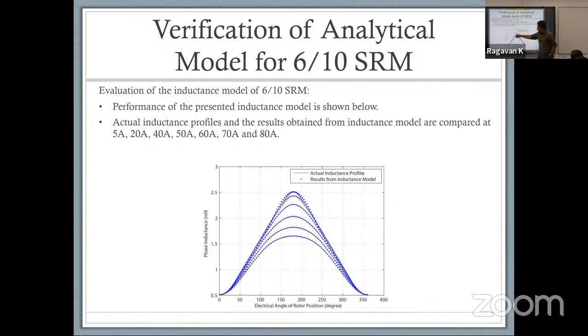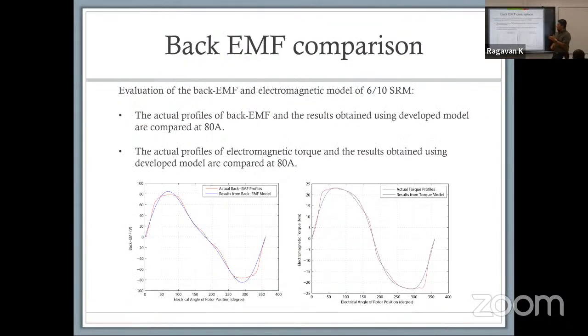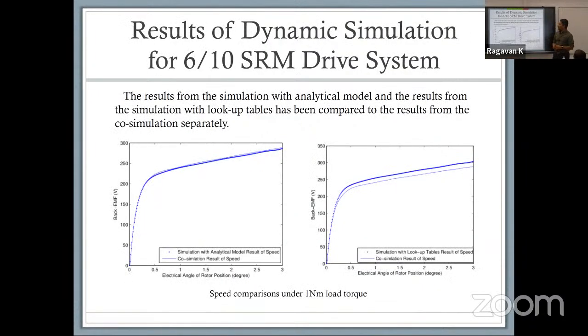At lower currents we had a little bit of change. The simulation assumed it was a lot narrower as opposed to the hardware. But we tested this model for everything from 5 amps all the way to 80 amps, and the numbers matched very well. The back EMF between the actual and the simulation model also compared really nicely. And this told us that we don't necessarily have to have FEA in our behavioral profile.